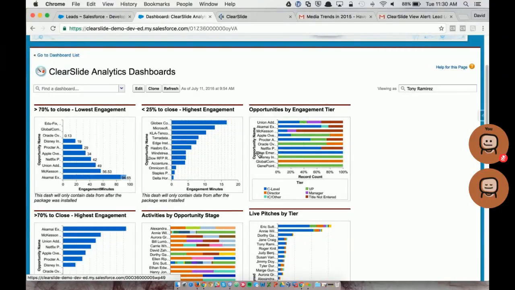Now, why does this matter to a manager? Well, obviously, when it comes to forecasting, their biggest job is making sure that they hit their numbers. And if you're only relying on the things that your team says they're doing, you're missing half of the picture. If I were to come here as a manager and look at what's forecasted to close this quarter based off of what my sales team has predicted, I might be missing a pretty big picture here.